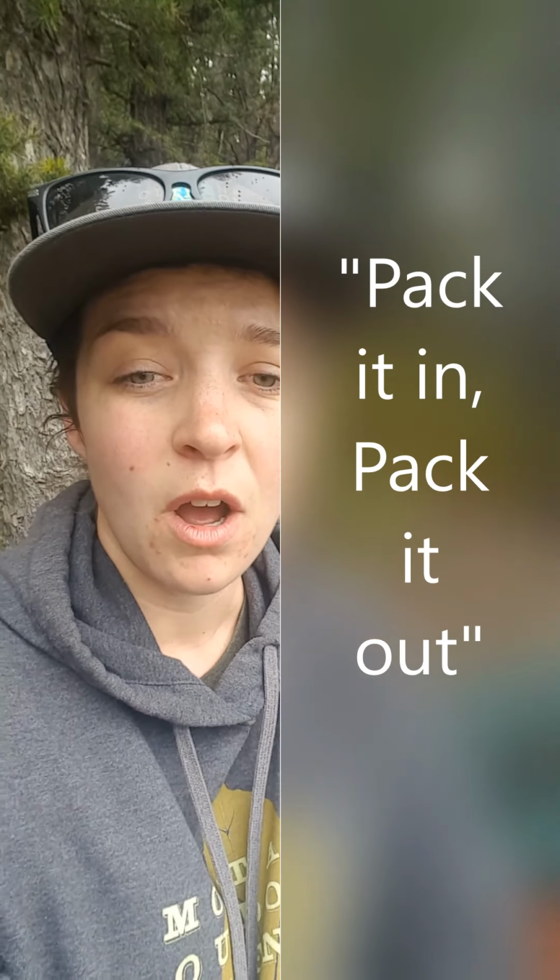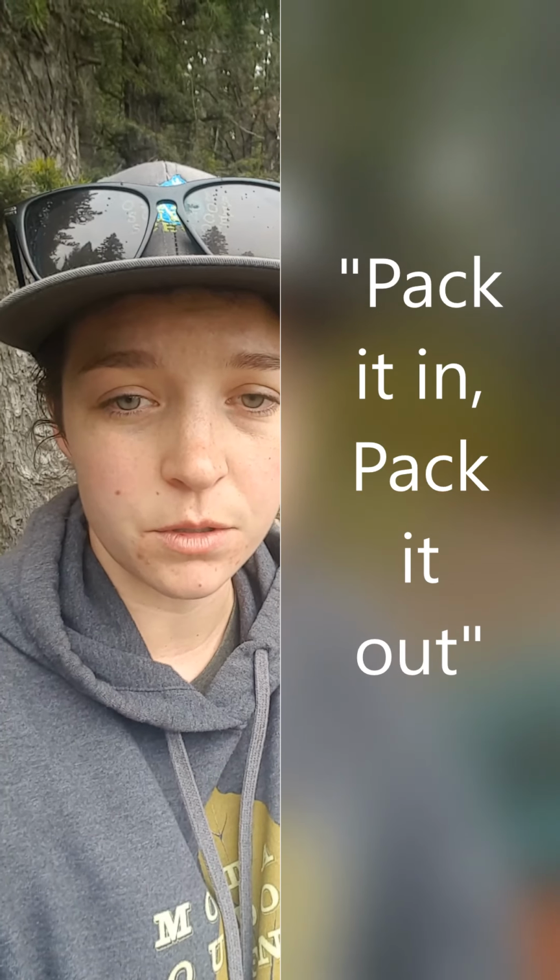Be sure to check in with yourself and make sure that you're taking breaks as necessary. This is also a good opportunity to take a drink of water, to have a snack if you need. It's also an important time to remember that anything that you've packed in, you must pack out. Oftentimes there's no trash receptacles on trail, which means that any trash that you have made or brought with you needs to come home with you or be dropped off at the trash receptacle at the beginning of a trailhead.